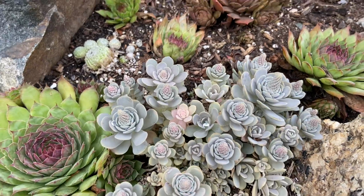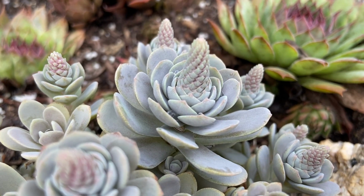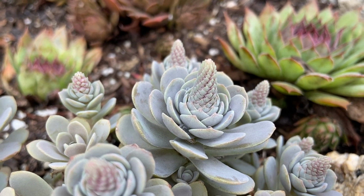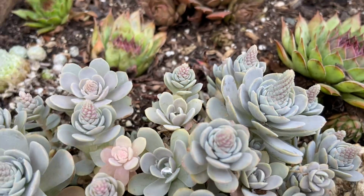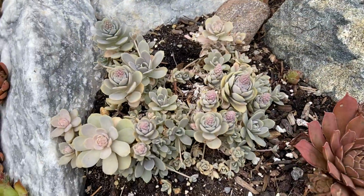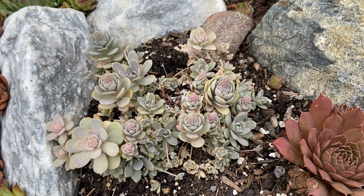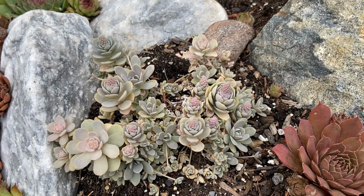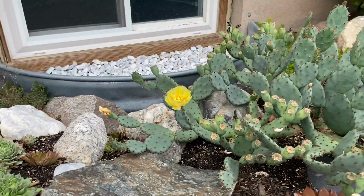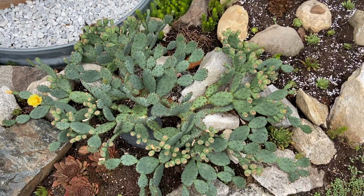My Chinese dunce caps are also getting ready to flower. If you see, the little dunce caps are forming right here. So these particular rosettes will go terminal, or die, after the flowers are done, but you can see that the plant has plenty of babies, and I have two clumps, one here and one over here. They kind of grow up to look like really tall dunce caps, and that's, I think, the name. Orostachys or something along those lines is the Latin name for this plant. So most of this old original rock bed is taken up by the giant Opuntia compressa.